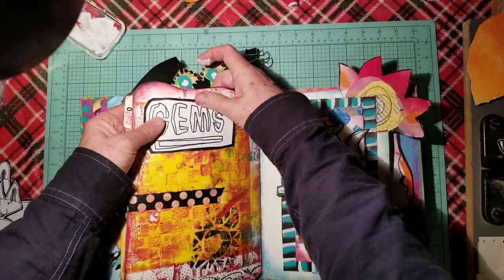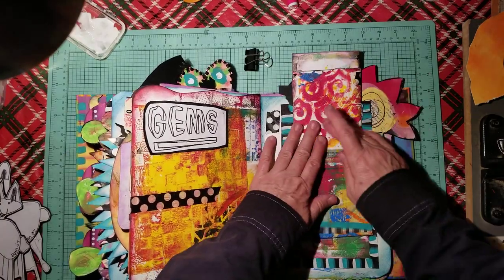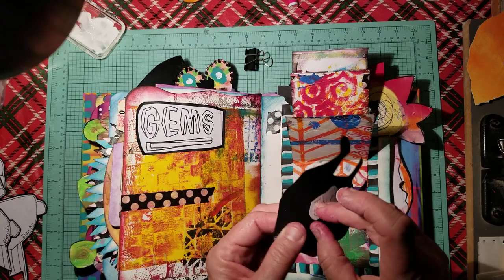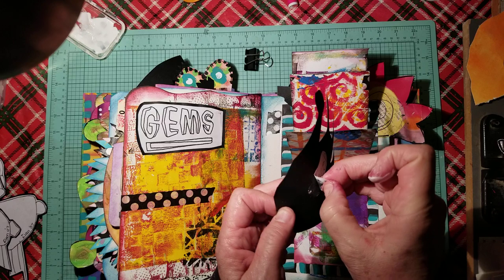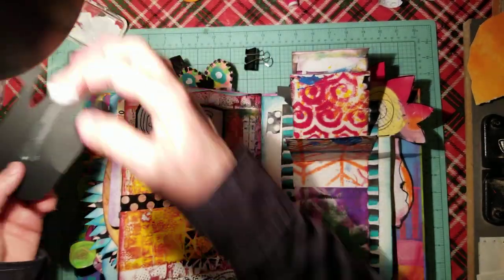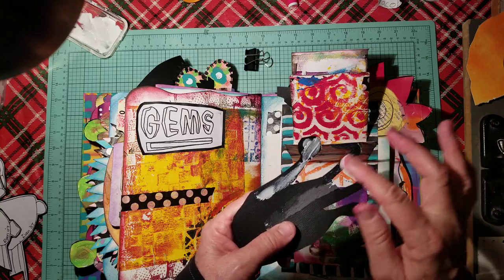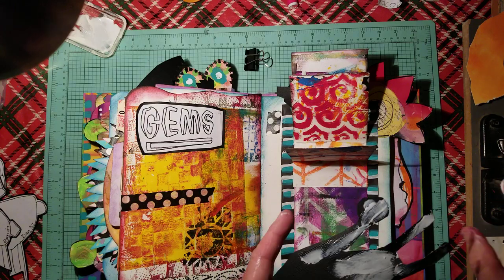Make sure this word is glued down — sometimes it'll curl a little bit because I use a lot of glue, but it won't come up. On the bottom one I'm going to put another little creature down here. I want to see if I can take this name off because I'm gluing it down but I want that name to show who did it. My son Jacob did it when he was little, and he's quite a good little artist — when he got older he did a lot of good stuff.